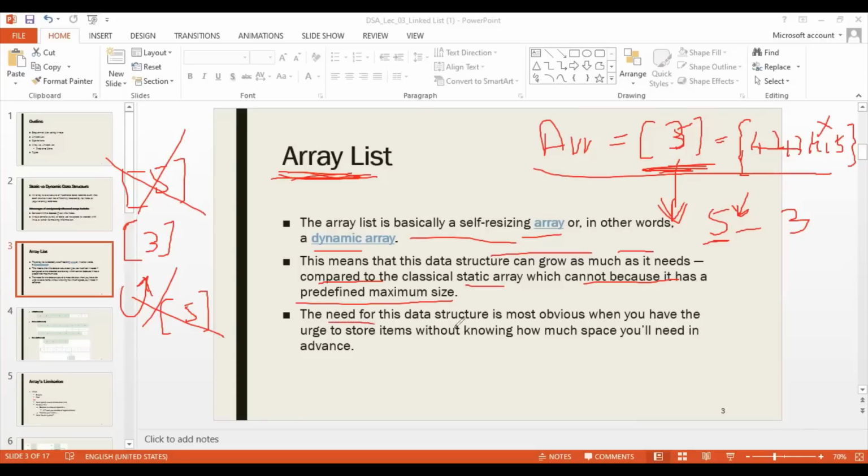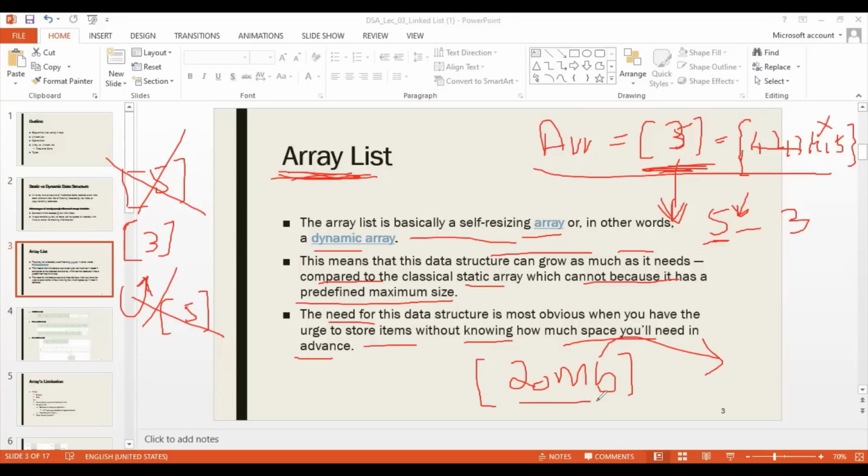The need for this data structure is most obvious when you have to store items without knowing in advance how much space you will need. Let's say you roughly guess that 20 MB of space is required. But when you execute things, your guess was wrong.